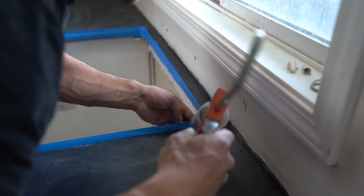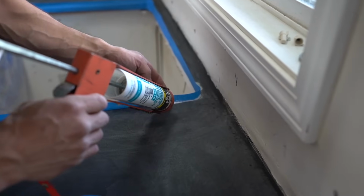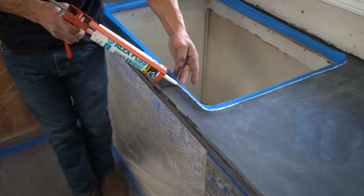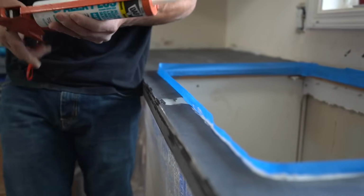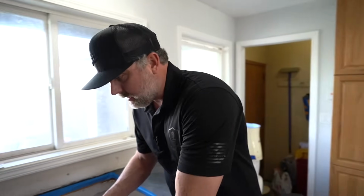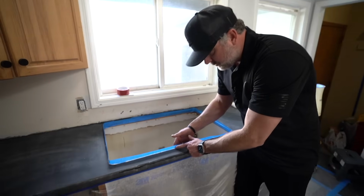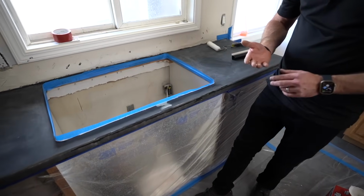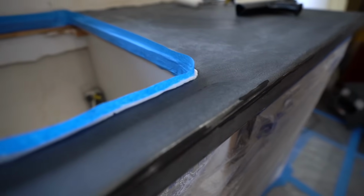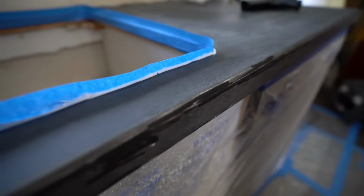Because you're never going to get a seal on a sink edge, especially when it's like 1/2 inch MDF or even plywood. It's just not a smooth surface. You're going to get runs and drips and stuff. So what we do is we take paintable latex caulking, put it on there, and smooth it off. Once that tacks up and dries, that's going to eliminate the tape breaking the seal and losing resin down there. We do that all the time, works freaking great.